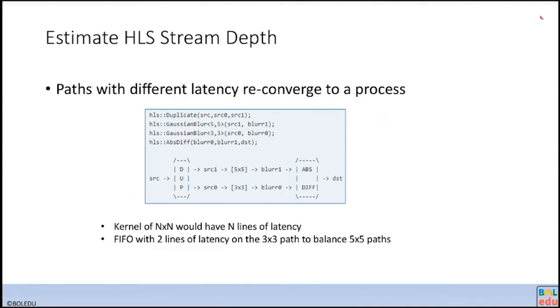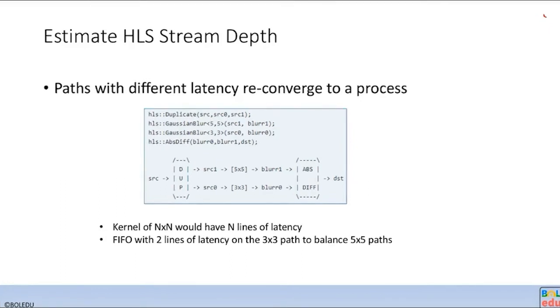If you have a very complicated data flow graph, you can imagine they all have dependencies. You want to design the appropriate data FIFO without being too conservative. You can always put in a very big FIFO and solve everything, but it takes too much resource. You want to use a minimum FIFO and keep things working. That's very critical in data flow design. I simply take a very simple example, this one. This one is really, really simple.